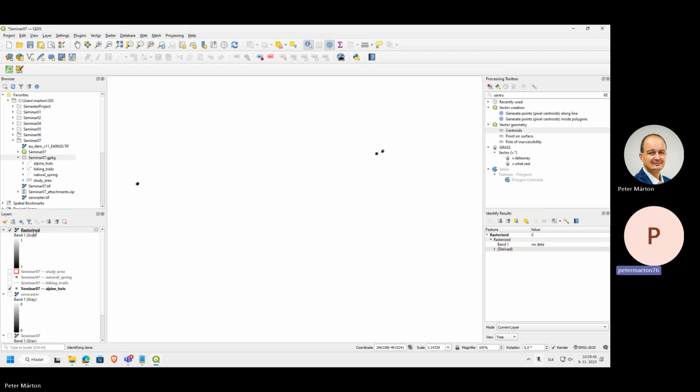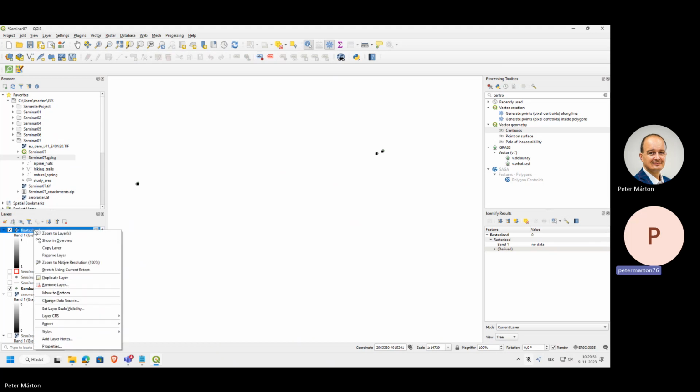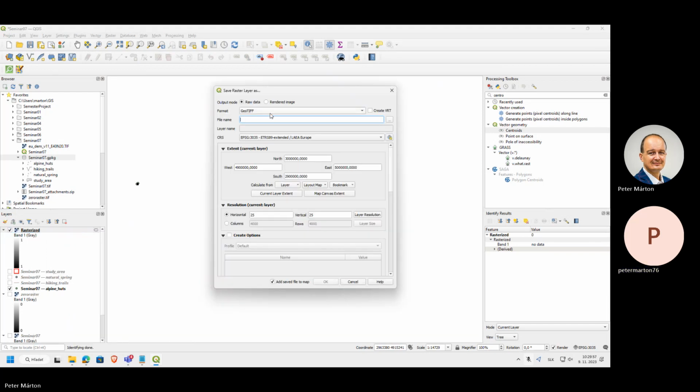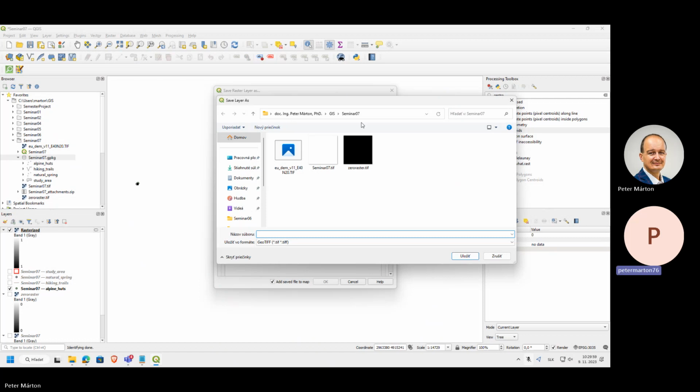So after we know this raster is correctly created, I will export, I will save it to my files. So save as GeoTIFF. I will keep it in Seminar 7, name Alpine huts.